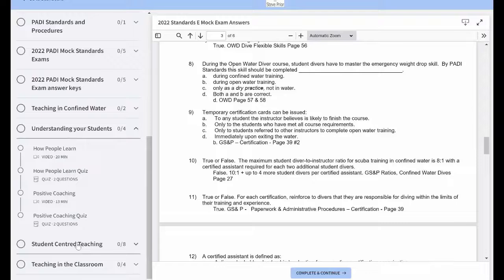And when you start doing that, it's amazing how quickly students learn and how effectively they pick things up right from the beginning. Once again, this is perfect for IDCs and perfect for IEs as well. And of course, really perfect for the real world as well. Teaching in the classroom, I've already explained. It really does explain what we need to achieve in the classroom to get your students in the right direction, and being able to understand and relate different subjects to each other.